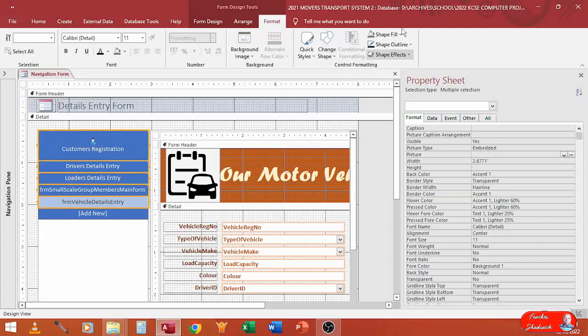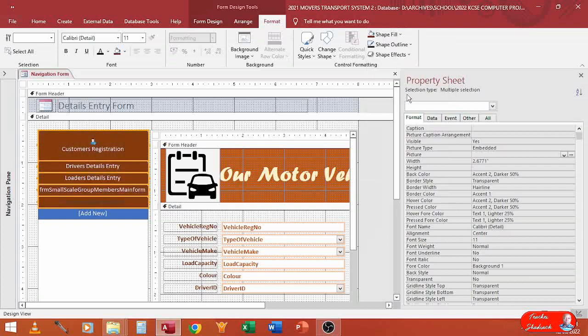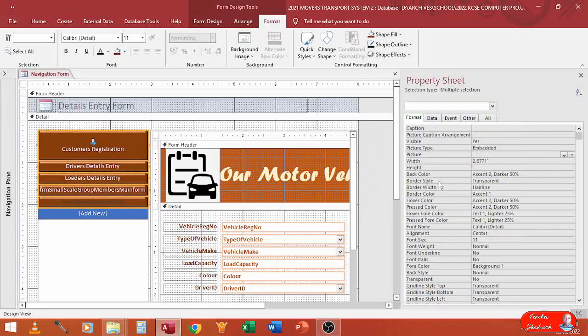That's better for me, but not for you, of course. I know you can have it better than what I have there. Then the color, I want to use that color. I can make them look like real images, 3D objects, by making them with bevel or whatever.